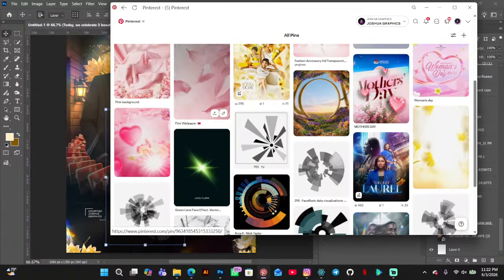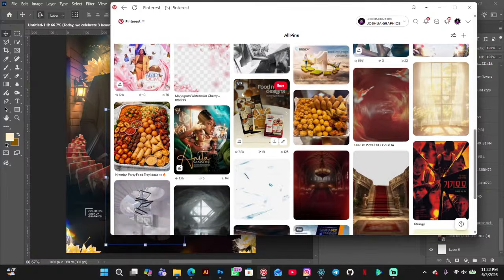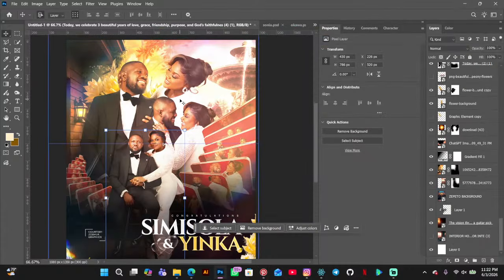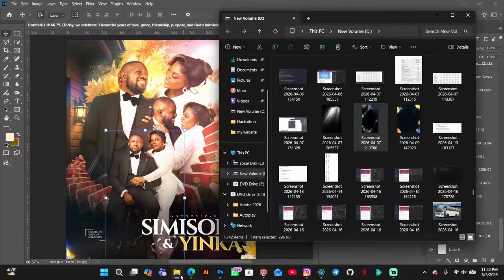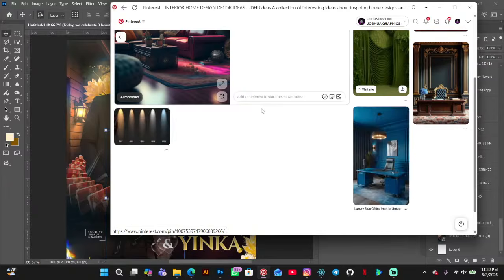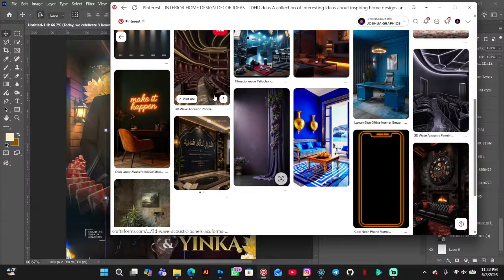Then we can compare if it's good or not. And I think we had a red background initially when we started, but yeah, let's check for another background.